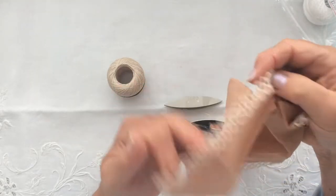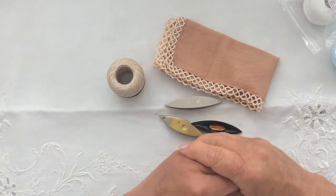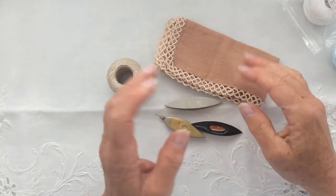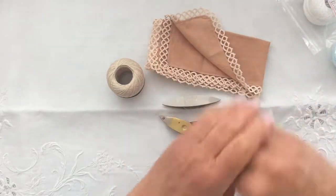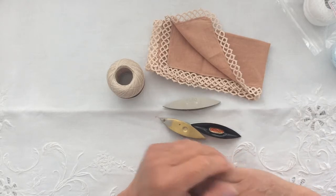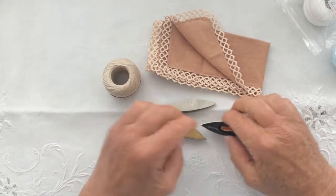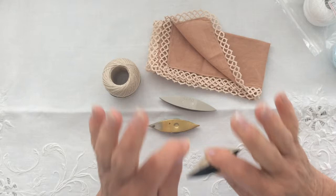I went back to Anne's video and started watching again, and she was using needles. I didn't know you could tat with needles — I never knew needle tatting was in existence. Thank you so much for that, Anne. I then lost two and a half hours of my life watching YouTube videos of people needle tatting. I was fascinated, but I decided I would stick to my old tried-and-tested method if I could remember how to do it.